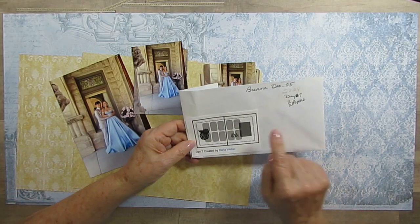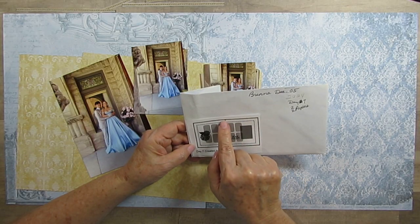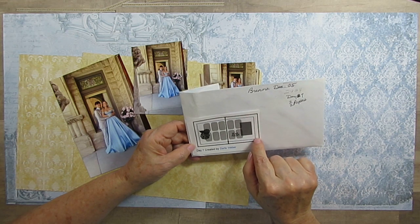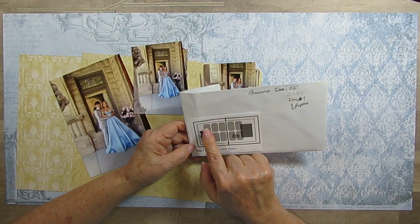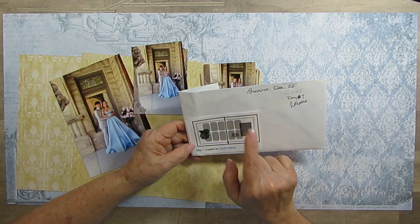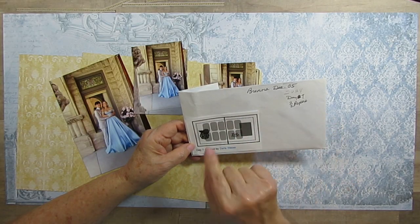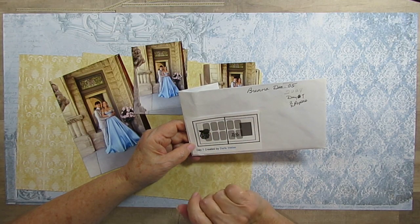Day 7, and it looks like maybe her layout is matted here, because it looks like this is just as thick — so I'm not sure. She's got a little detail going around here. She's got one large picture here, and then four smaller ones, and then four of the smaller ones here. This one's probably a 3x4 or 4x6, and these are probably 3x4s. She has a title going across, or that could be a journaling area. And then she's got flowers or an embellishment that goes over these pictures a little bit.